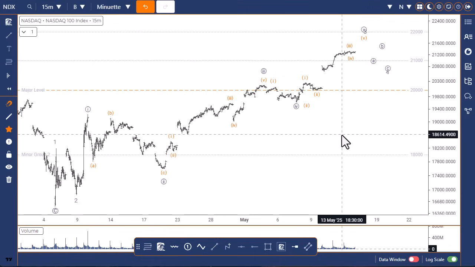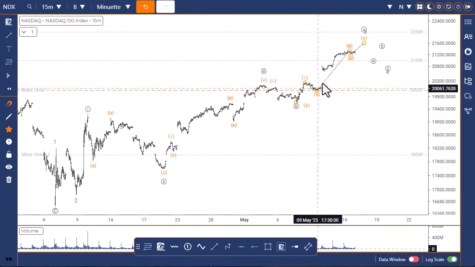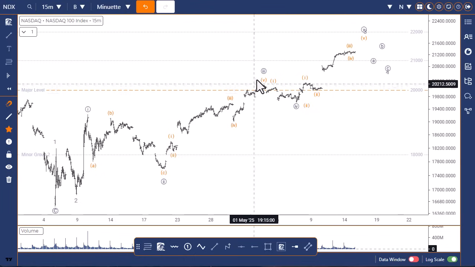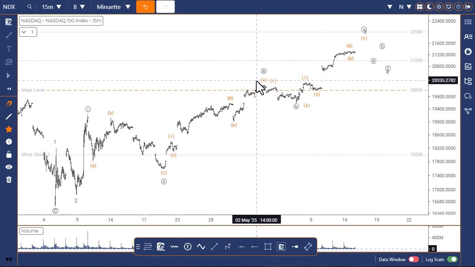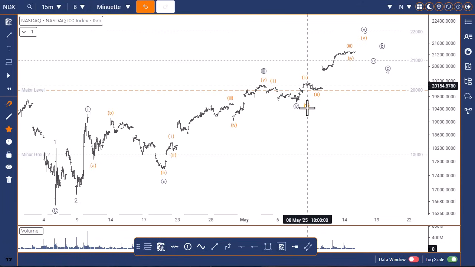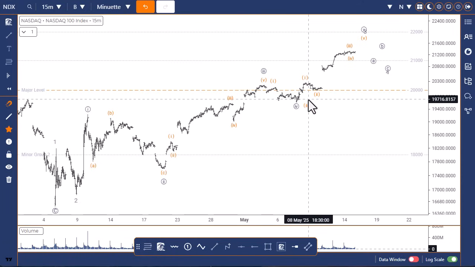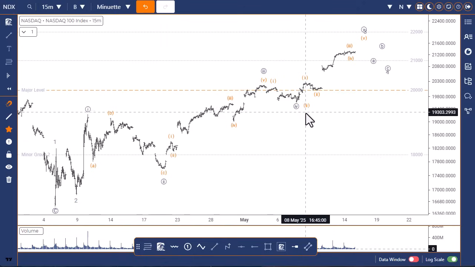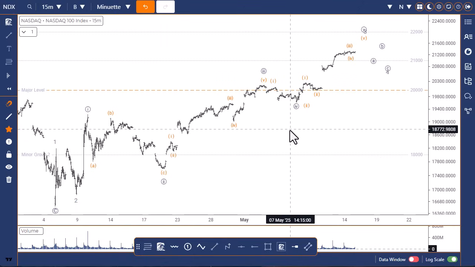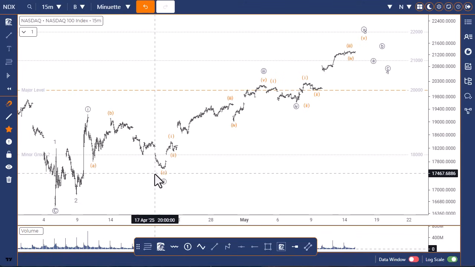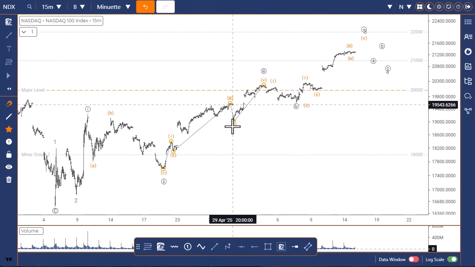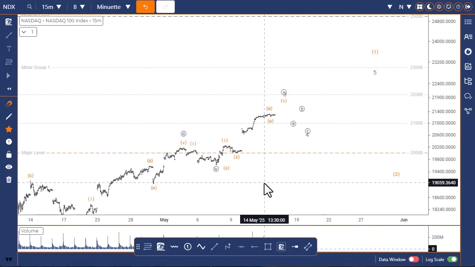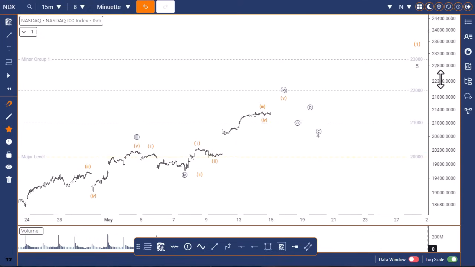But if I see this move up here become longer than this move of this third wave here, then I will look to 1 and 2 here, because this is how we're looking at a lot of stocks, with 1 and 2 and 1 and 2 and 1 and 2 and moving to the upside. So basically we're looking here at 1 and 2 in a lot of stocks, and then 1 and 2 and looking at a third wave here. So I get it.